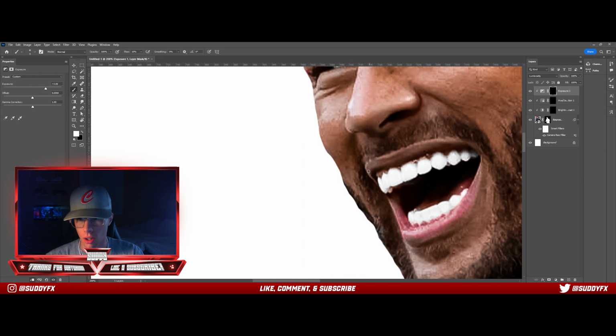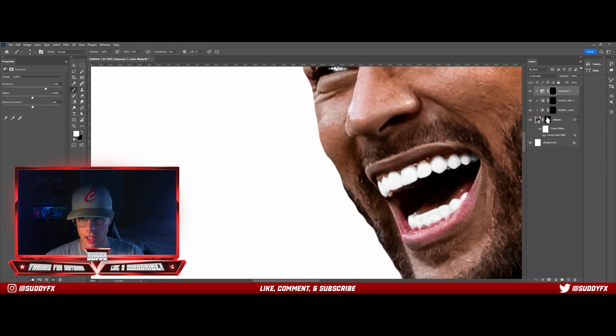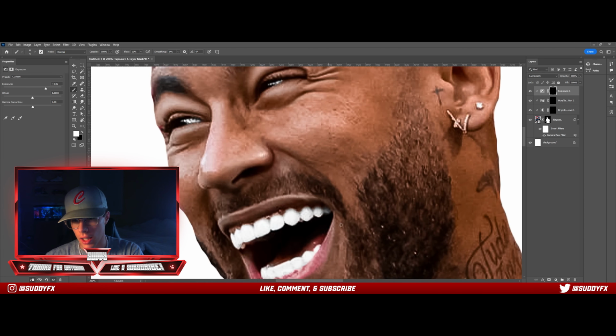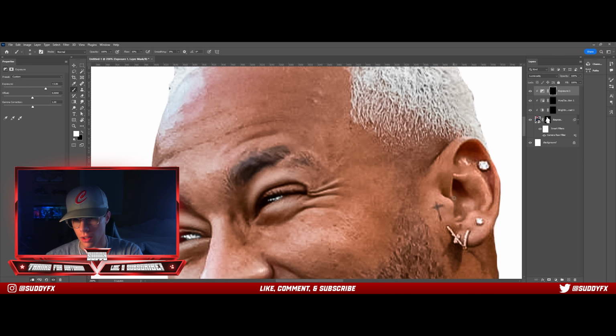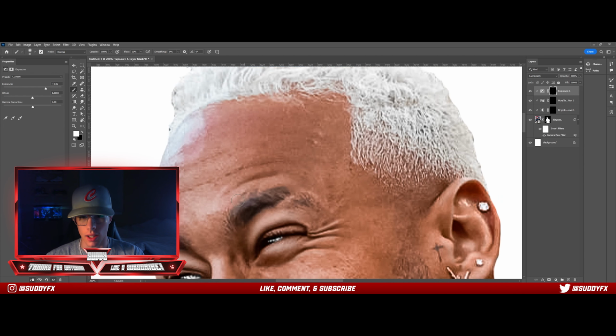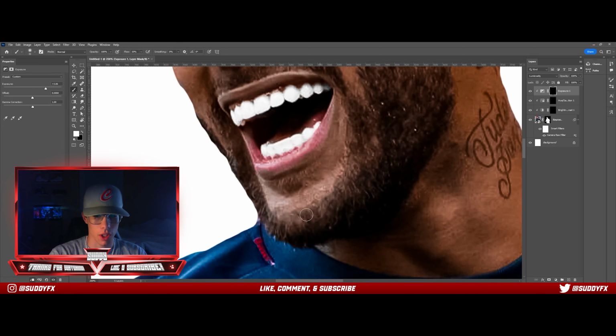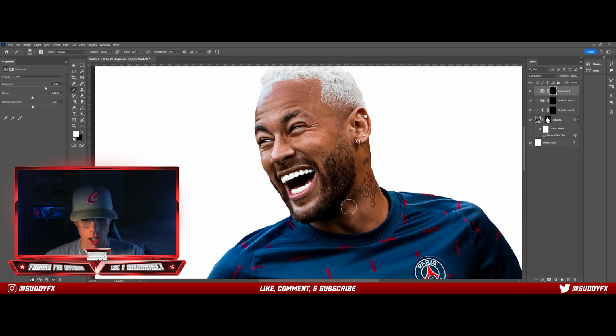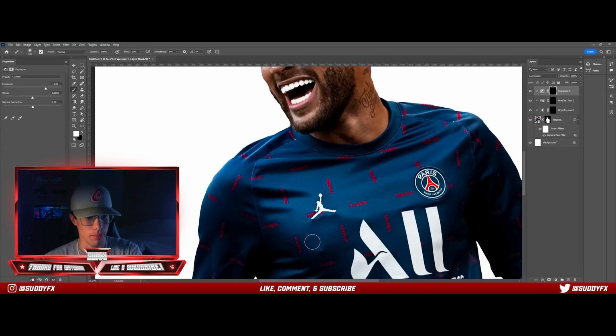Some of the biggest spots to do are the top lip, the nose, the eyes. It just makes it stand out a little bit more, adds some depth. And I also like to do the ears, just because the ears are basically popping out of your skull. So anything that's protruding, you should probably do, just because the whole point of this type of retouch is adding depth, making it look more 3D than it is, which gives it a realistic but also different look. I'm sure many of you have seen my work, and that's just kind of the way I do it.